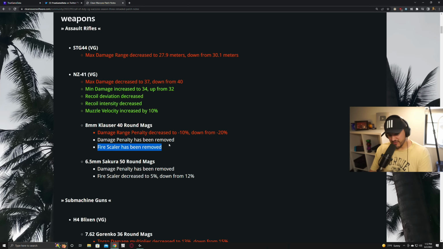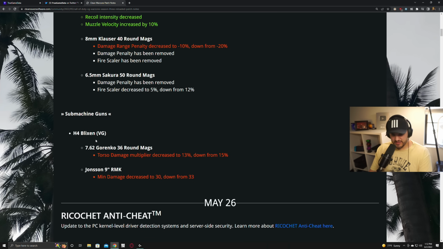But it also doesn't increase your fire rate, so that's kind of a negative, but the fact that the damage penalty was removed, it's probably still going to be really good. And then the 50 round Sakura mag also now does not hurt your damage at all, and it increases your fire rate by 5% rather than 12%. So again, we'll go check that out in a second, but I want to keep reading these.